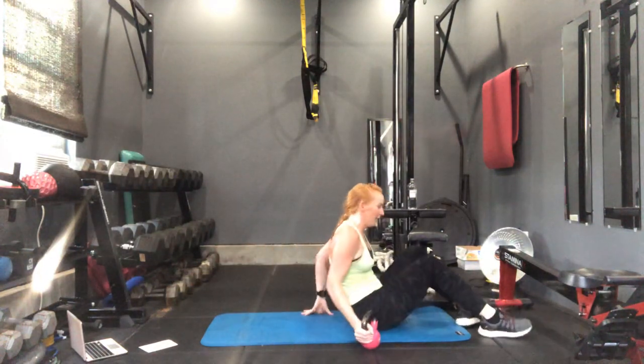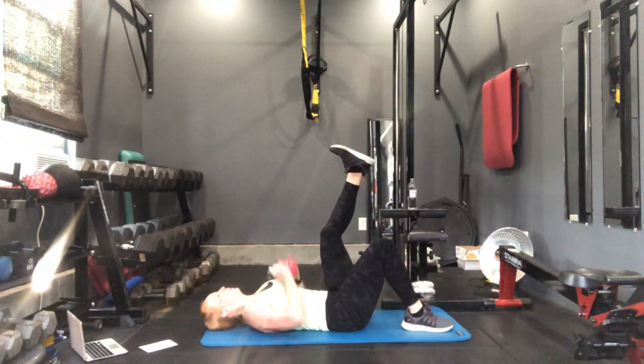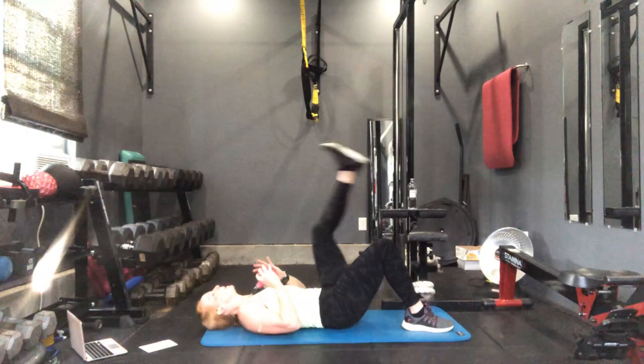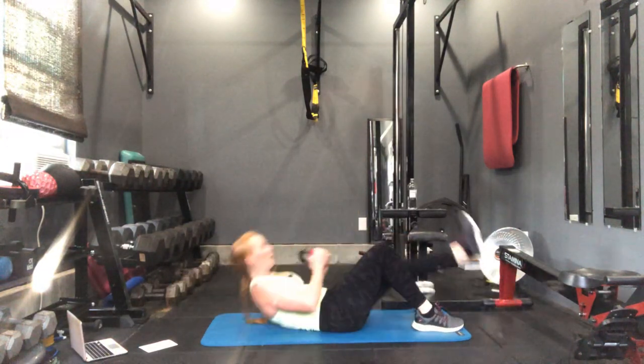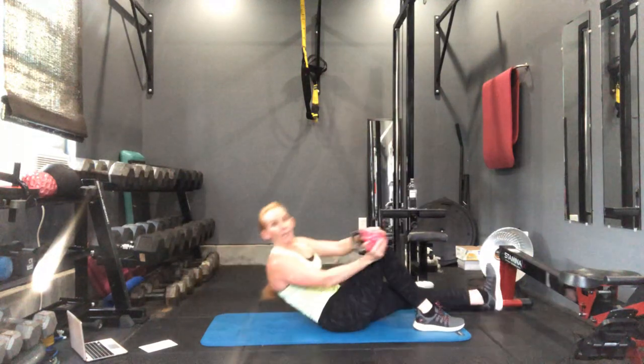Scoot down and other side. And here we go. I keep trying not to kick my rower.